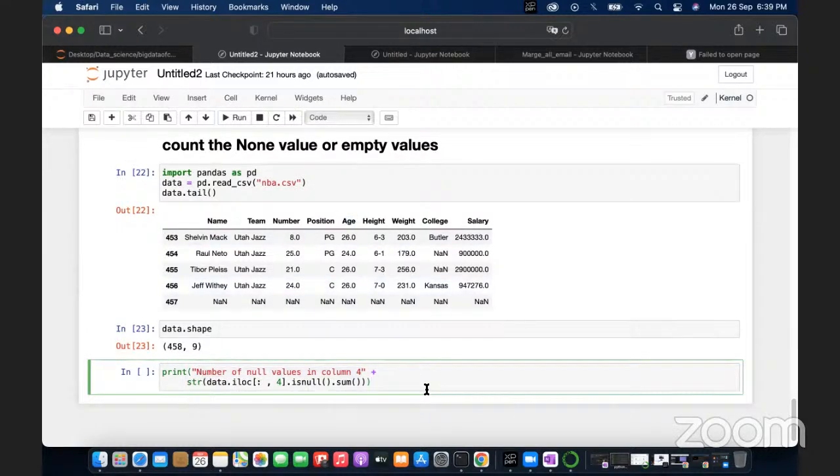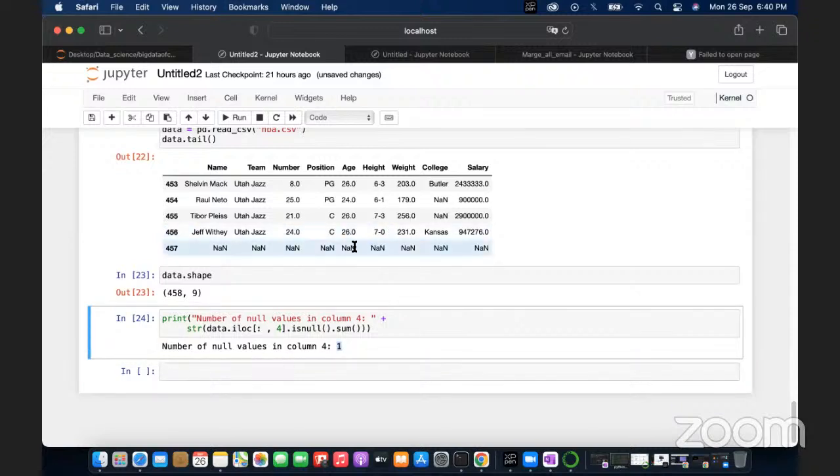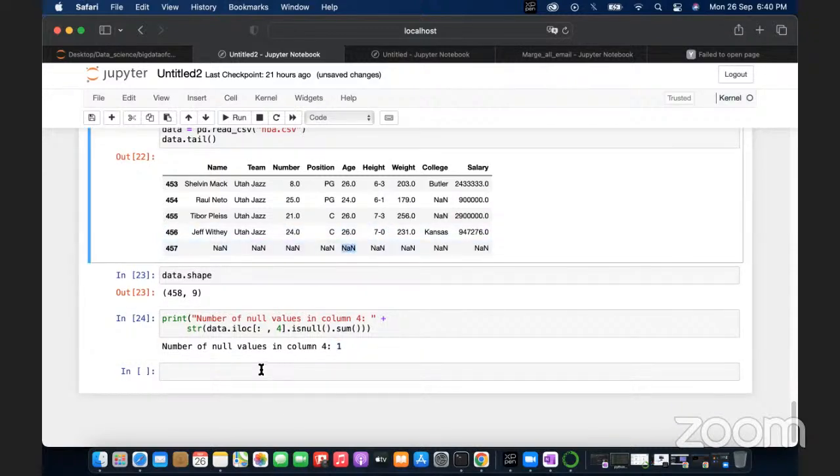So let's check it out. Yes, only one null value.